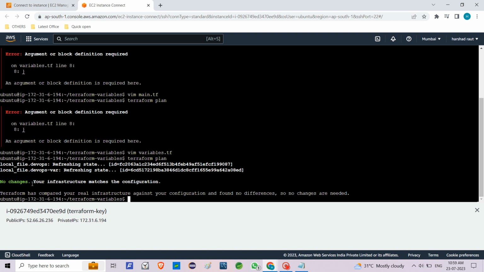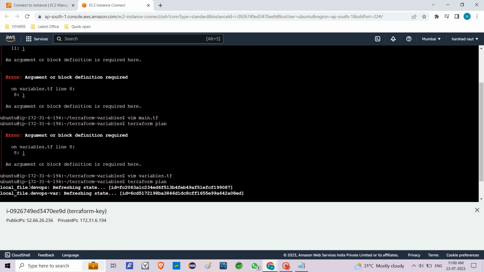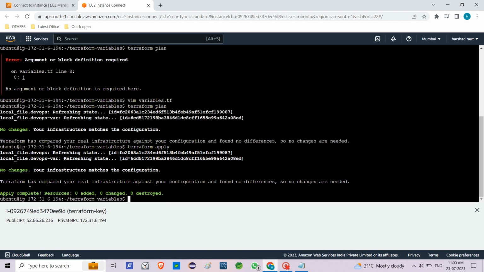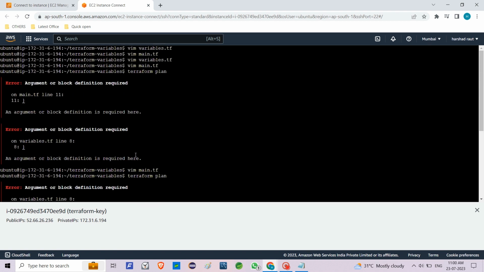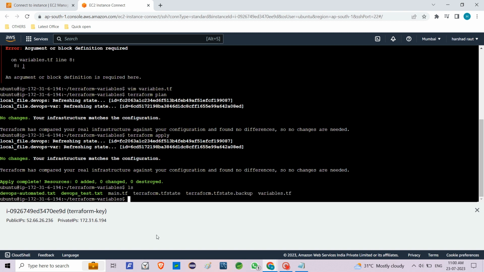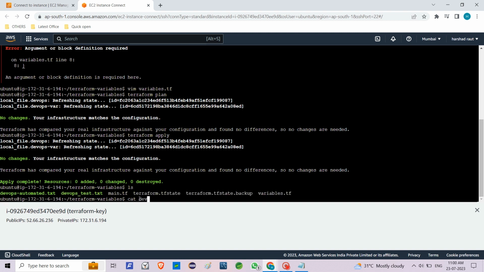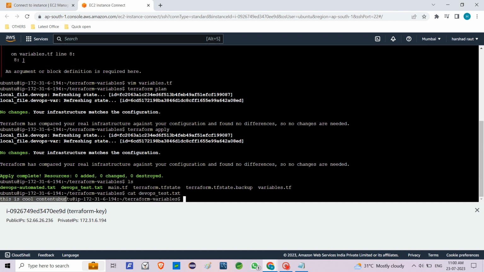Yeah, it's working. Now do Terraform plan. Sorry, apply. Yeah, it is working. Now we can check the content of text files using cat. See, it is working. That's how we can change the content using map variable.